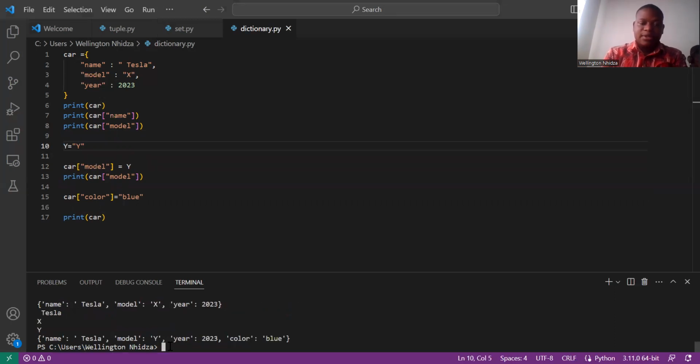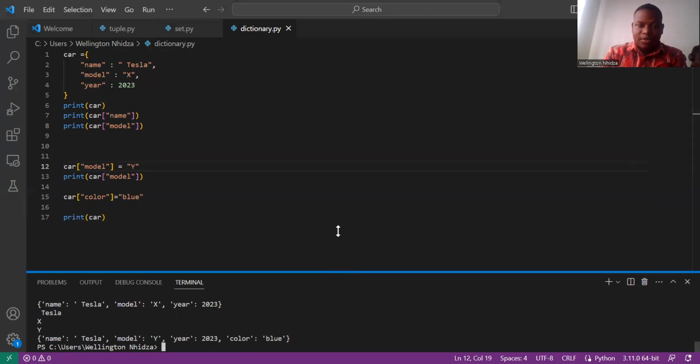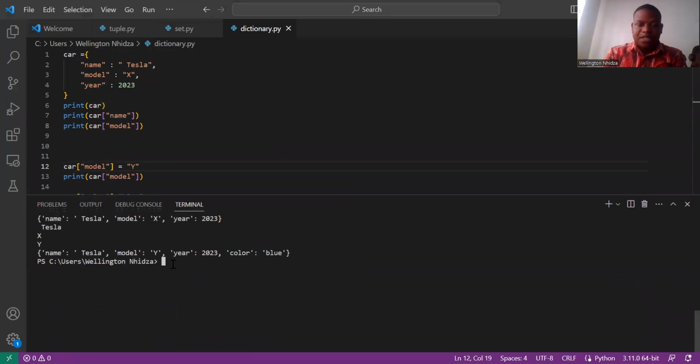Let me run again. As I said, our code ran perfectly. This was because I had put Y as a variable. If I put it as a string value, it works. Let me run again in the terminal.